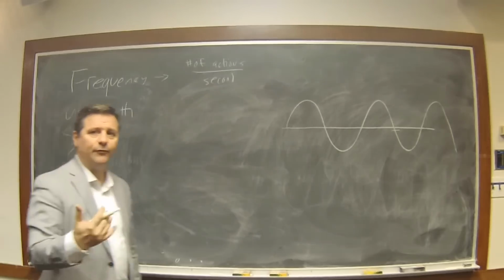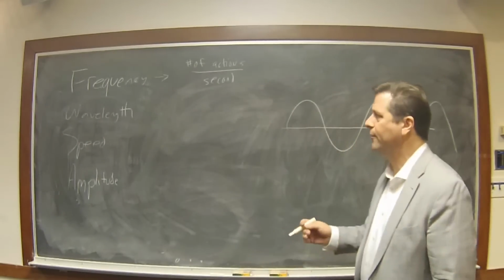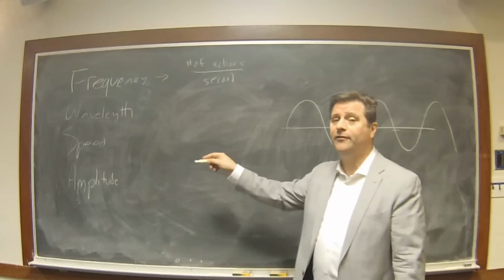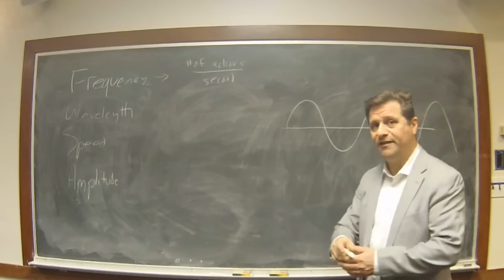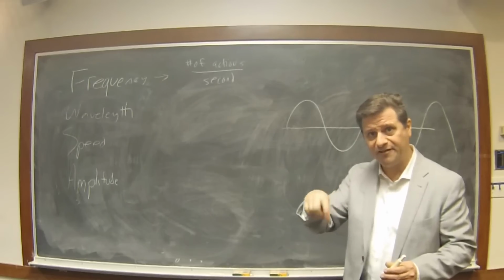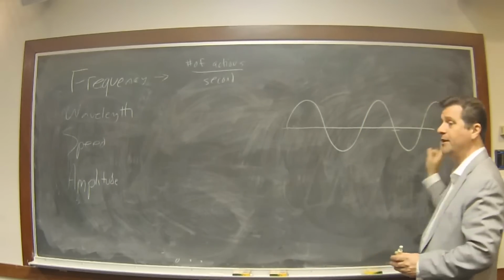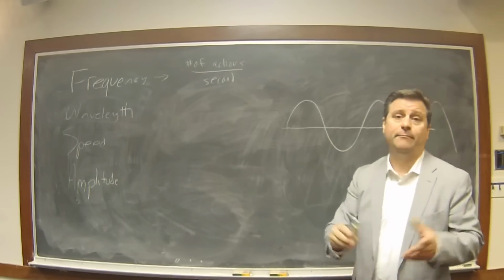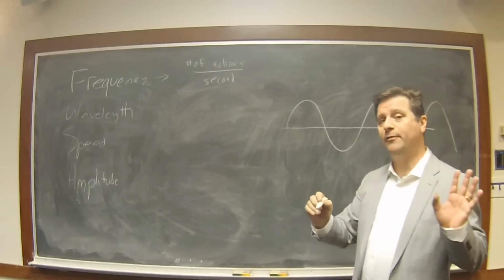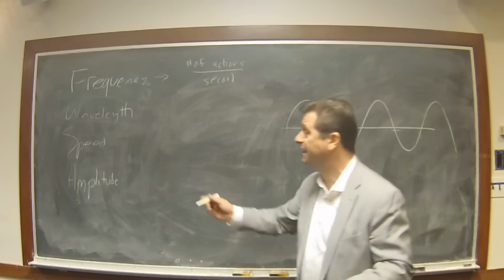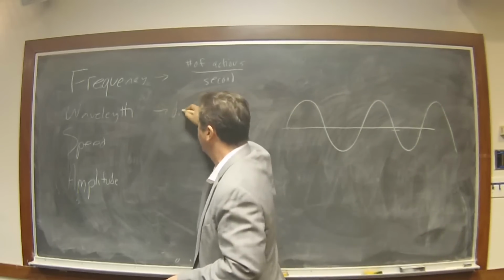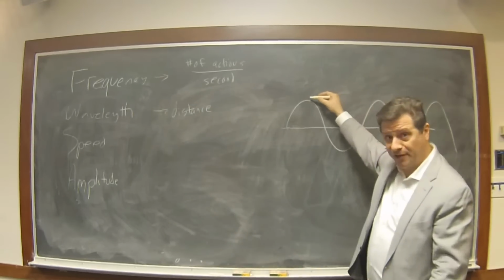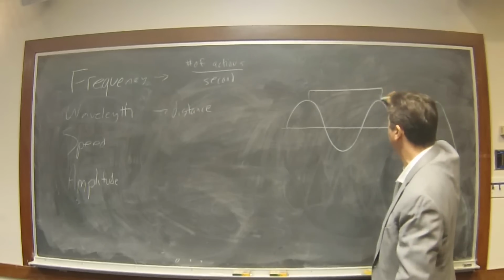So frequency, speed, and wavelength are all set up together. Now, what's the wavelength? Well, the wavelength is dependent upon the speed. Let's say we touch the water one time each second, and that wave goes out with a very long wavelength. Maybe the wavelength is a foot. Wavelength is measured in distance. But what is the distance of a wavelength? Well, the wavelength is the distance between two consecutive peaks.